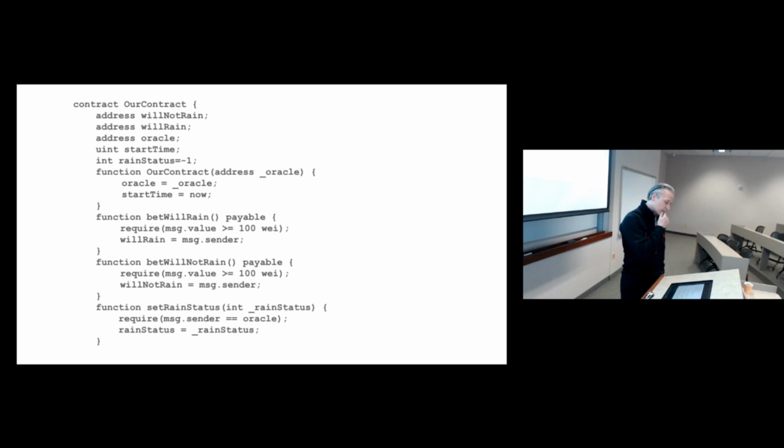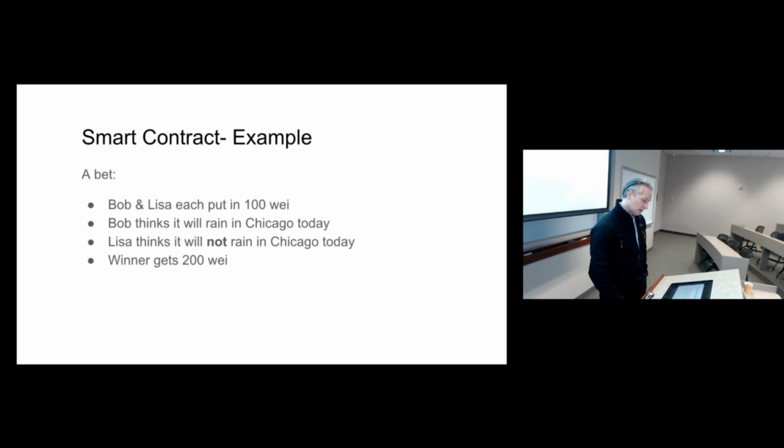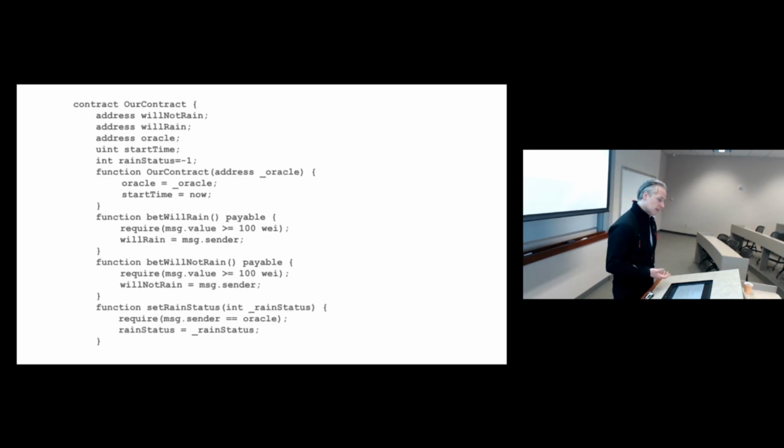So first of all, this is the contract. Open bracket, the address of the person who claims it will not rain for purposes of this bet. So that's here, Lisa, versus Bob's address, which means it will rain. So it's very simple. Bob has an XYZ address with the wallet attached. That address is now associated with it will rain, one stake versus the other address. It's very, very basic.